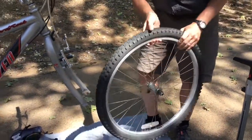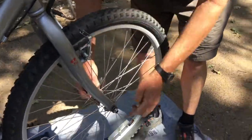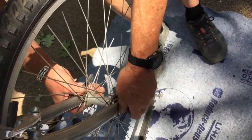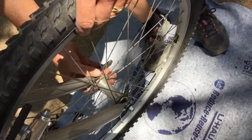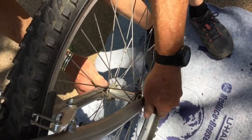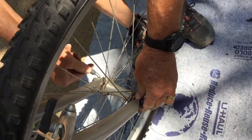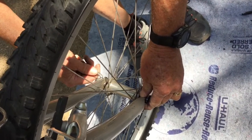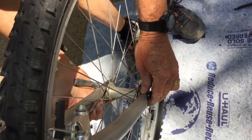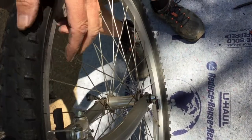And I go to put the wheel back in. Now, remember that we loosened this little nut over here to take it out. So we're going to have to tighten that up a few turns to put things back in. And a good gauge on the quick release is the very first resistance that you should get as you go to close the quick release handle, just the first hint of resistance when it's about straight out like this, and then it should take a pretty firm pressure, but not an extreme pressure, to push it back in, and now it's back in place.